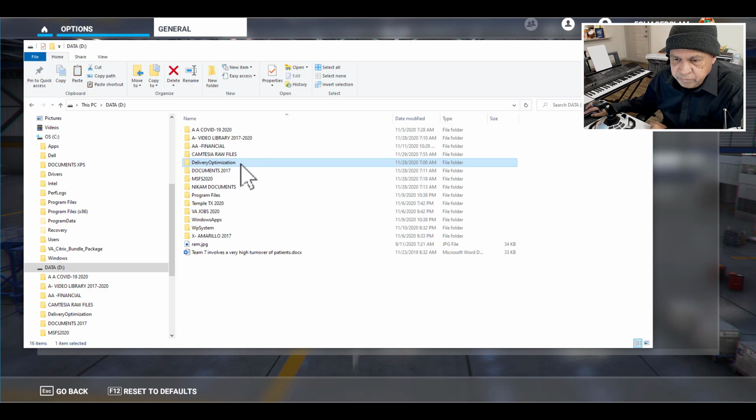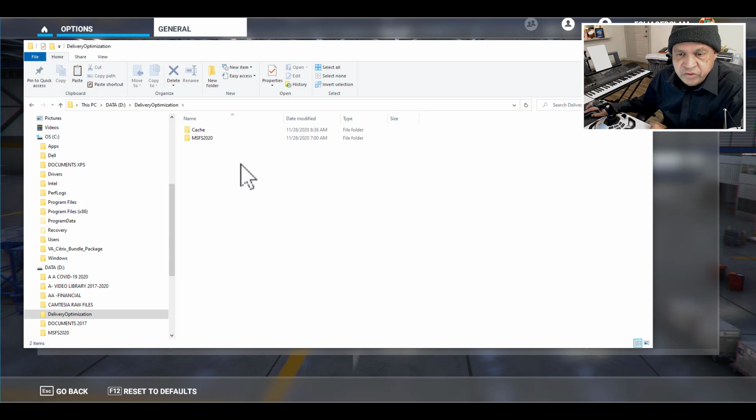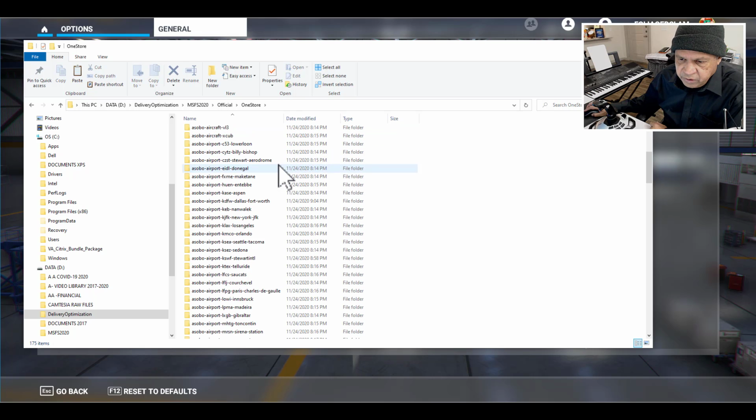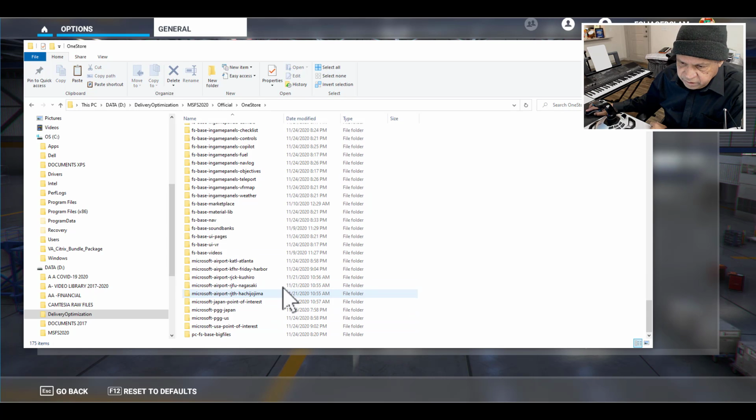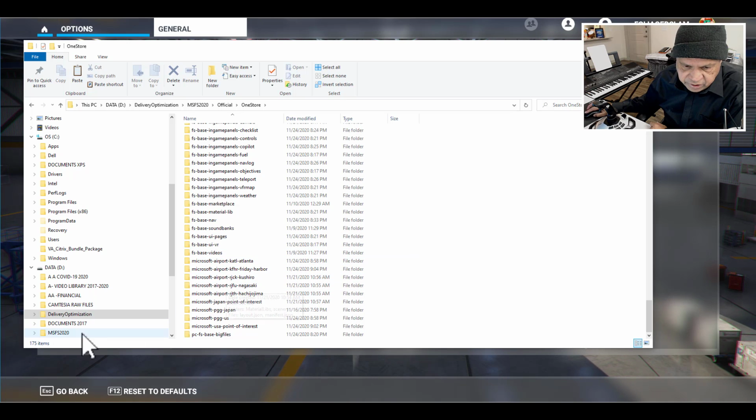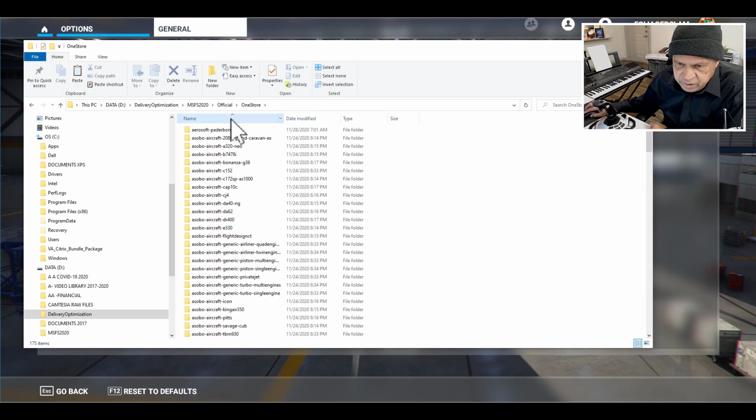And I know that because if I click on this one, this has cache and Msfs 2020, and I click on that one, here I have the official folder and one store. And if you look at, I have planes, the data that were installed on November 21st, 24th, November 9th, all these different dates, and it's got 175 items. All right.